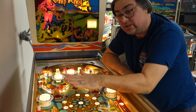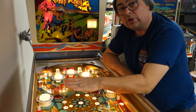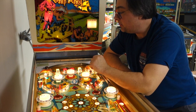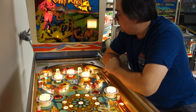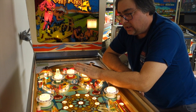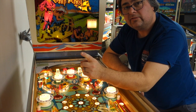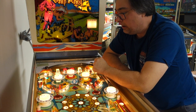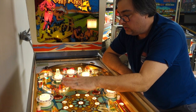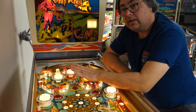This is an awesome machine. It was so well taken care of. For its life, I've never seen such a nice machine that I got the privilege of working on. It was a beautiful machine. It just needed to be shopped really bad. I don't think he had it shopped for the 20 years that he owned it. That's why I tell everybody, get your machine shopped or learn how to shop them yourself. After a while, everything needs to get gone through. You have to go through all your switches, clean all your contacts, rebuild things that you think are working.